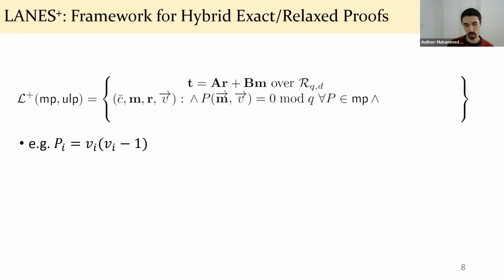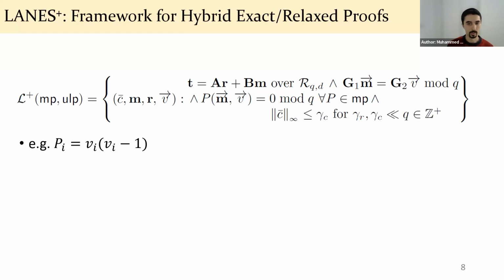Okay. We can also prove different relations. We can prove some linear relations between the coefficient vector of M and this V vector. For example, you can imagine that we prove that V is a binary vector, and then this G2 matrix is this gadget matrix, this integer reconstruction matrix, and G1 is the identity, to prove that M has coefficients bounded in a larger range. So V is binary, and we reconstruct an integer using G2 to prove that M is, let's say, bounded between minus 100 and 100 or something like that.